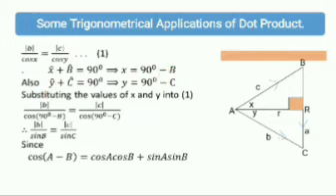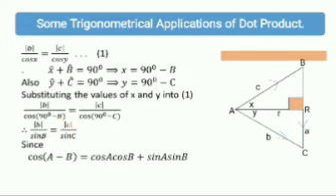Also, when you look at angle ACR, here is also 90 degrees. So the addition of y and angle c must be equal to 90 degrees also. So if y plus c is equal to 90 degrees, then y is equal to 90 minus c. Now substituting the values of x and y into equation 1: anywhere you see x, you write 90 minus b, and anywhere you see y, you write 90 minus c. So this will now become b over cos of 90 minus b equals c over cos of 90 minus c.